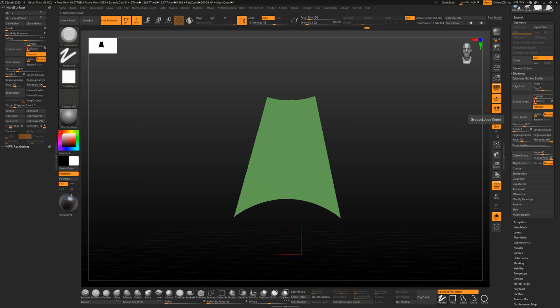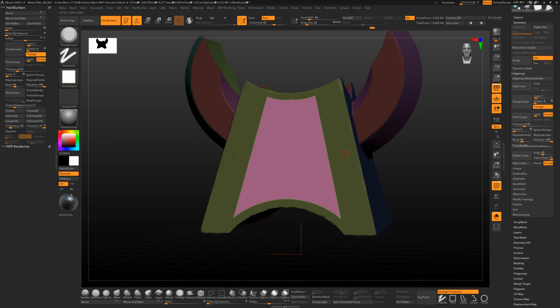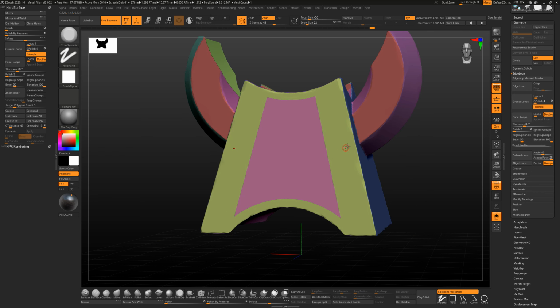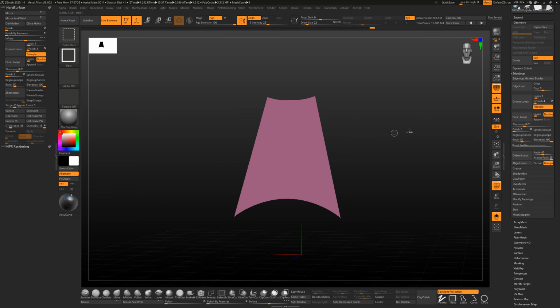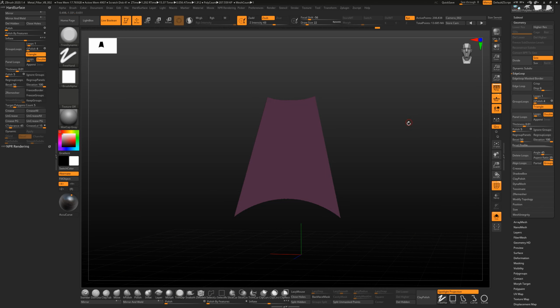And basically what I'm going to do with this loops 1, I'm going to hit this group loops, and it's going to make a really small, thin piece of geometry going all the way around here. And so when I do that, watch this, I'll hit group loops. It'll make this really thin piece of geometry like I was saying. But now I've got polygroup, really, really thin polygroup, and then this shape polygroup. I'll hold down Control Shift to select this, and then hold down Control, and then just tap to mask this. Now I'll bring everything back.